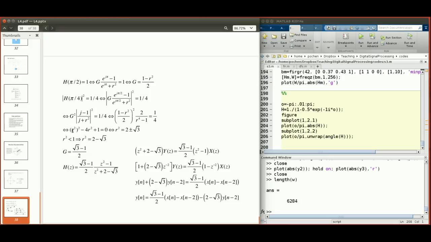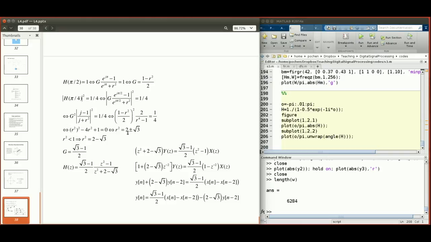If you treat r squared as a single variable, let's just replace r squared with some variable, say x, right? So this becomes x squared subtract 4x plus 1 equals 0. And the roots of this second order polynomial are x equals 2 plus minus square root of 3. So x is r squared, so basically r squared equals 2 plus minus square root of 3, right? That's going to give us values for r squared, which gives us values for r, basically.